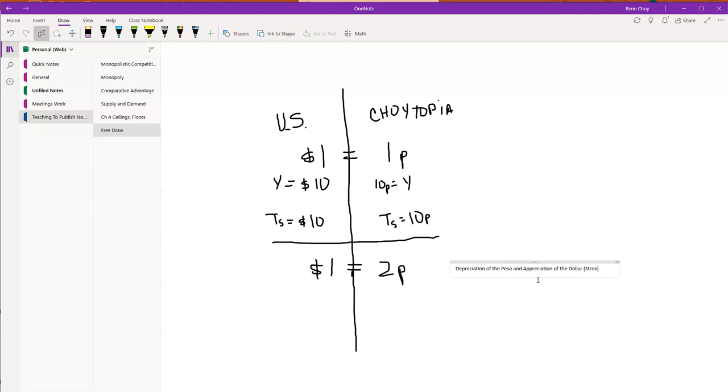In other words, this is a strong dollar and a weak peso. Why? Well, because $1 now buys you 2 pesos, which means that the dollar is stronger than the peso.